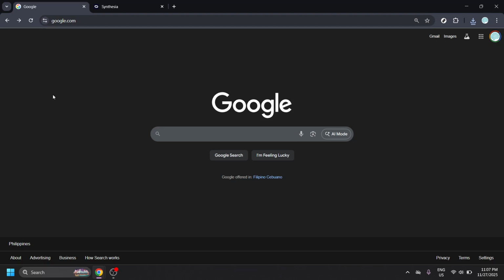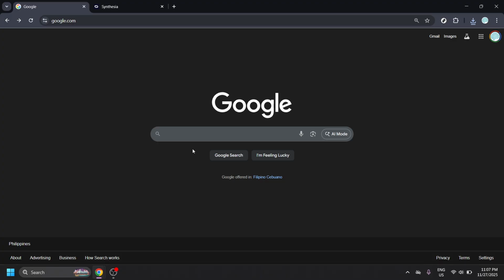In today's video, I'm going to teach you how to download Synthesia. We'll walk through a simple, reliable way to get Synthesia running like a standalone app by installing the website as an application through your browser. This gives you a clean window and an easy shortcut without a complicated setup.